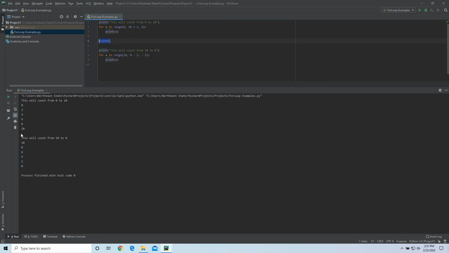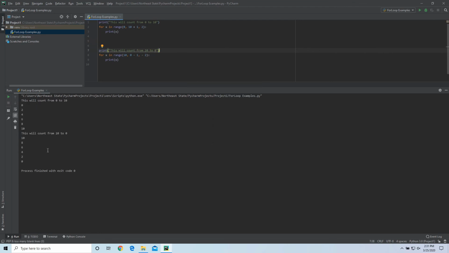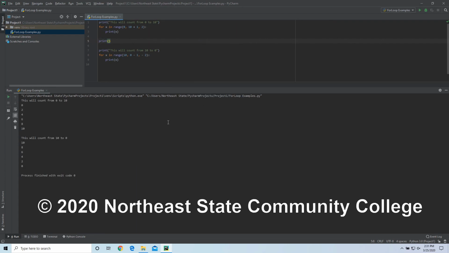And now I'm going to show you what it'll be like. See that the print statement is the space right here, so I'm going to take it out, just so I can show you what it would look like without it. And I'll run it. And see, it squishes them together. It doesn't really leave a lot of room, so we're just going to put that back in there. I just wanted to show that right quick. And we'll run it one last time. And you'll see, yep, it puts that space right back in there for us.